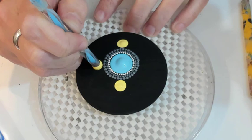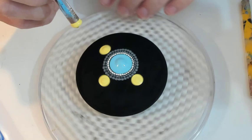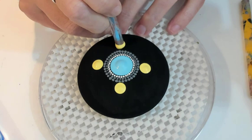Now sometimes if you're just starting out, or you may be somebody who just wants to have guidelines, you can do that as well to make sure that you're lining each other up, lining the dots up appropriately on your stone.